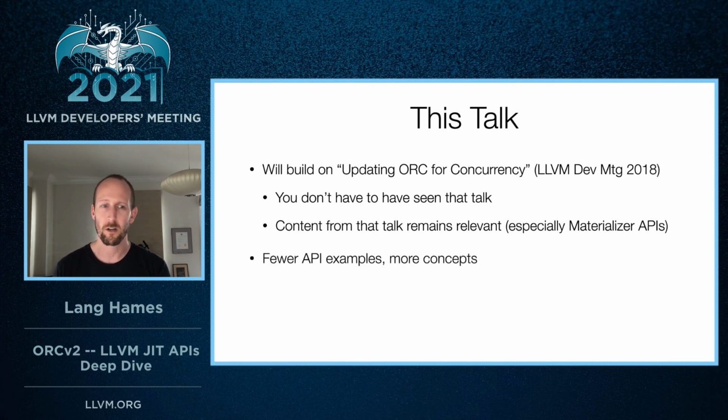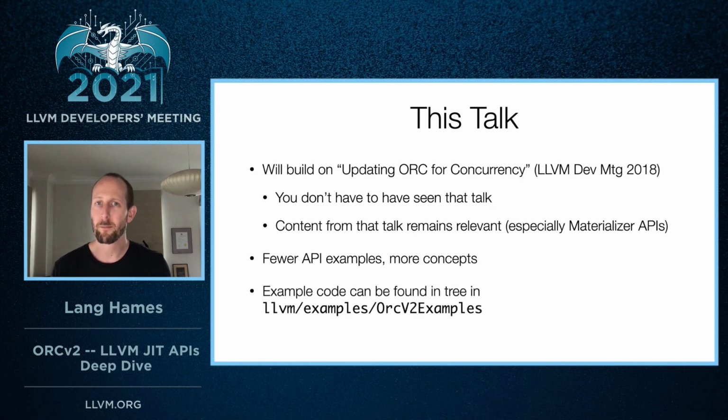Compared to that talk, there's going to be fewer API examples today and more concepts. But you'll be able to find example code for many of the things that we'll talk about today in the LLVM examples, ORCv2 examples directory. And my hope is that the concepts and design ideas here help you place those API use cases and examples into context in the design of ORC.